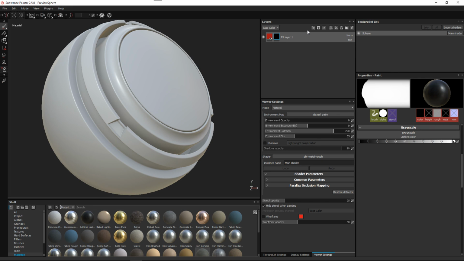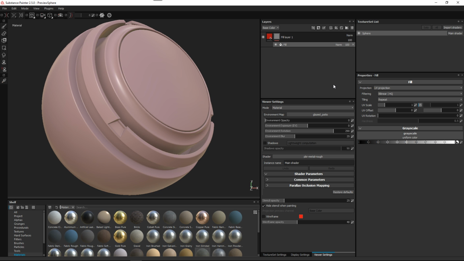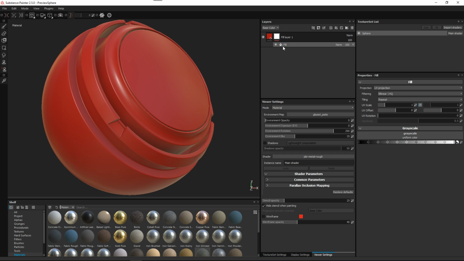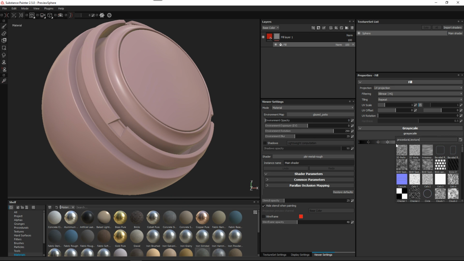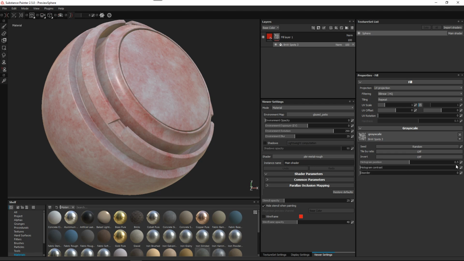So that's why, if I want to add something like a procedural noise, I need to add this as a fill. If you've been seeing me do this and wondering why he keeps doing that, it's because it didn't work before. Again, it's a little confusing because you see this and it looks exactly the same to me. Now that it's fill, I'm basically saying I want to fill this mask completely white, or completely black, or at 0.5, and this is what I get. But now I have the option to actually choose this as a value.